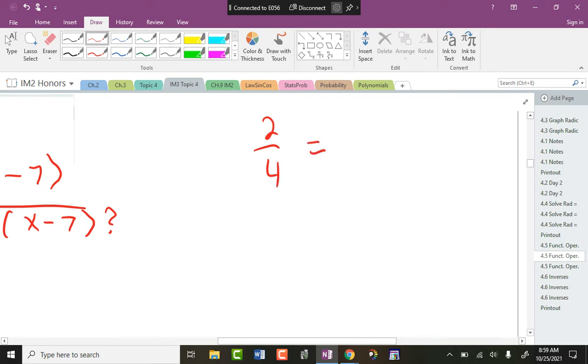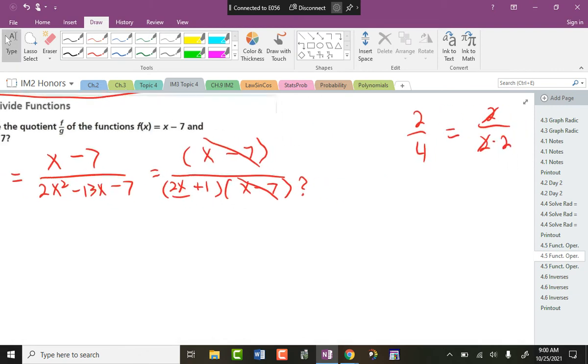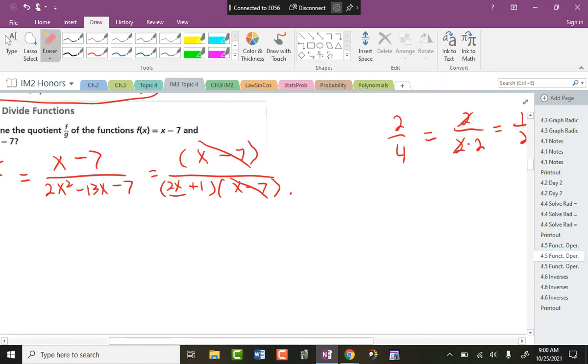What's 2 over 4, by the way? 1 over 2. But you could think of it this way. 4 is 2 times 2, and then you could cancel these equal factors. And that's how it's 1/2, right? So the equal factors can cancel as long as they're separated by multiplication. Because really, that's what's happening with this. Gone. When binomials are exactly the same above and below, they're equal factors, and therefore they can be canceled. So the final answer of this division statement is 1 over 2x plus 1.